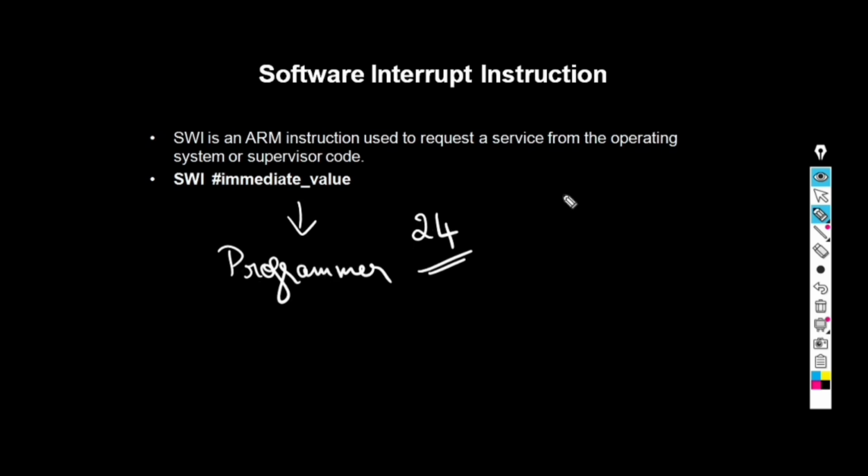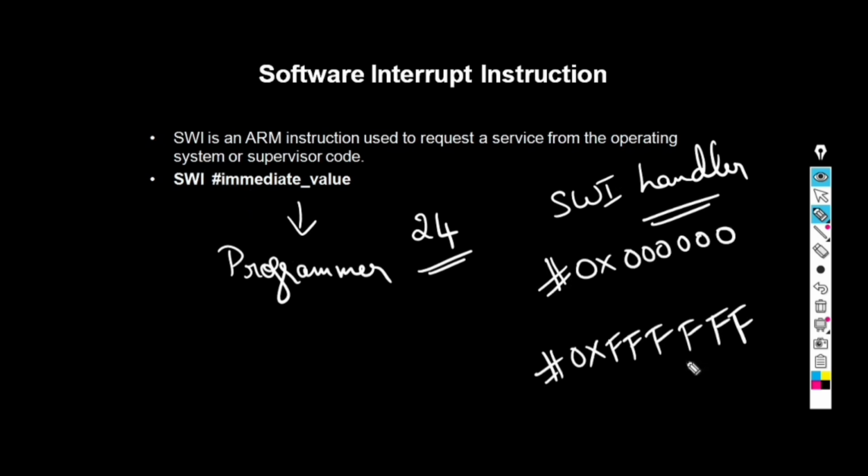In the code there is something called the SWI handler. This is nothing but a routine which is executed whenever a software interrupt instruction is seen. This is the range of values the programmer can select from, 0 to FFF, which totally comprises 24 bits.